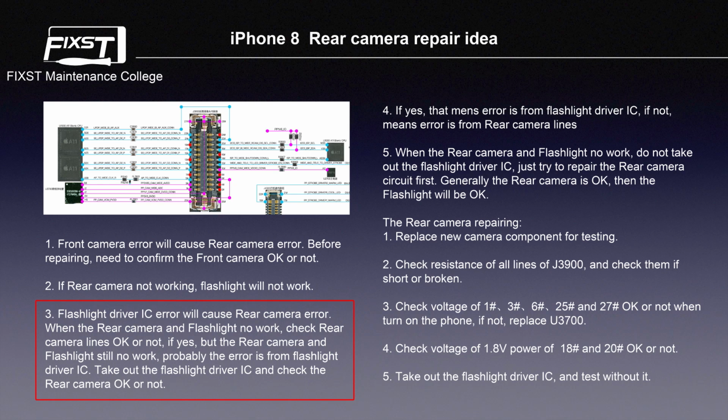When the rear camera and flashlight do not work, check whether the rear camera lights are OK. If yes, but the rear camera and flashlight still do not work, probably the error is from the flashlight driver IC. Take out the flashlight driver IC and check whether the rear camera is OK. Number 4. If yes, that means the error is from the flashlight driver IC. If not, the error is from the rear camera lights.